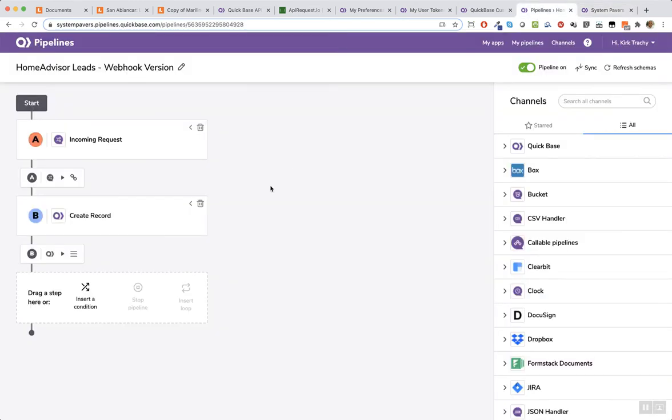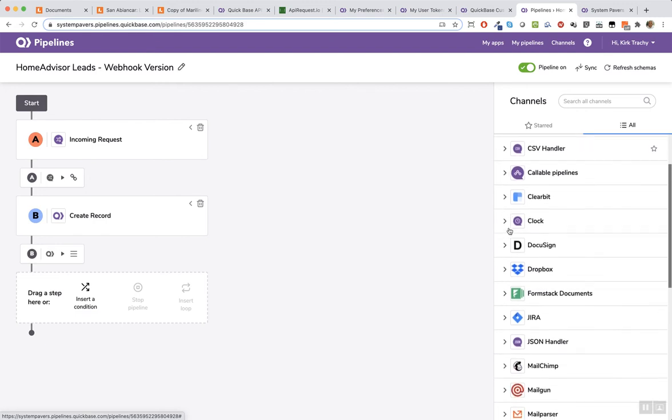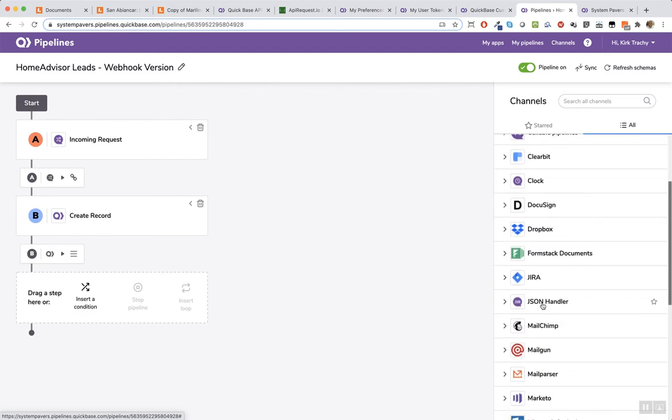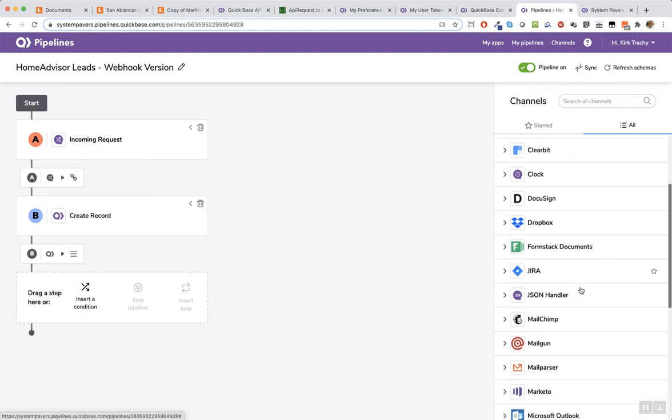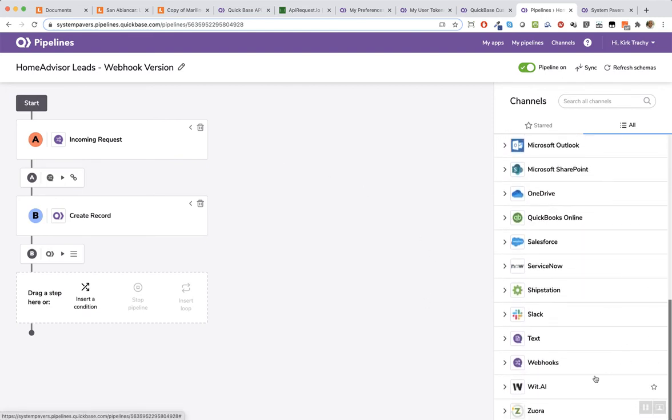I've created a pipeline here, and I've called it Home Advisor Leads Webhook version. The very first thing I did was come down here, and there are a couple of different ways you can do it. You could use the JSON Handler and then iterate through records, but mine was a little more basic than that. I went down to the webhook.